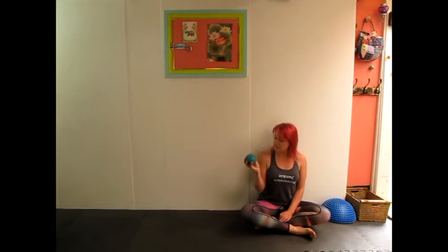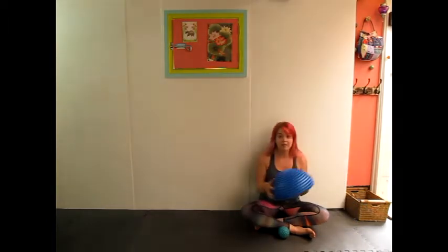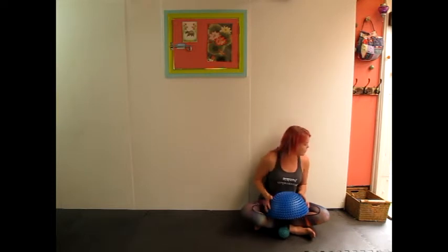And I've got a big family of spiky balls. This one is probably the most versatile. It's got kind of rounded spikes and it's not too hard. And this is one of the ones that I sell at my studio. I've got this big crazy one, which is great for standing on with your feet and challenging your balance, but also you can do some fun core work from it, lying down and twists.